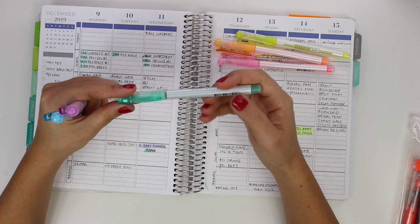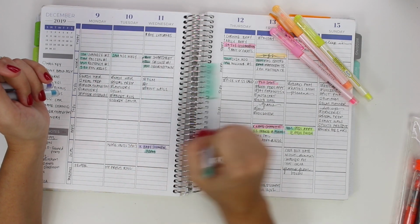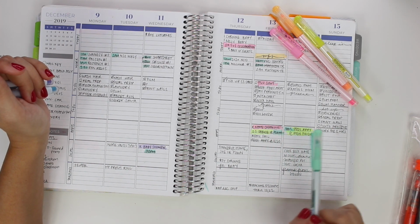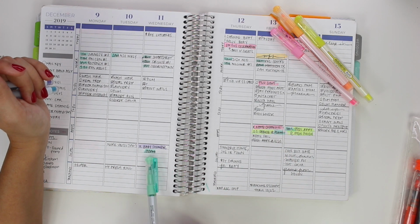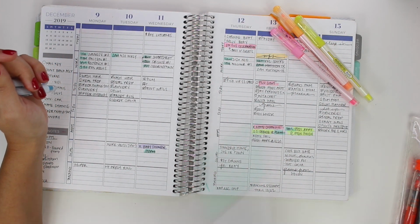Green is, I just highlight the times. Anytime there's a time associated with something, I highlight it. So all of the times of my meetings are highlighted in green here. I had to be at the Social Security office at 9 a.m. That was highlighted in green. My pedicure appointment was at 11 a.m., highlighted in green. Baby shower was at 2 p.m., highlighted in green. So wherever there's a time in my planner, it gets highlighted.